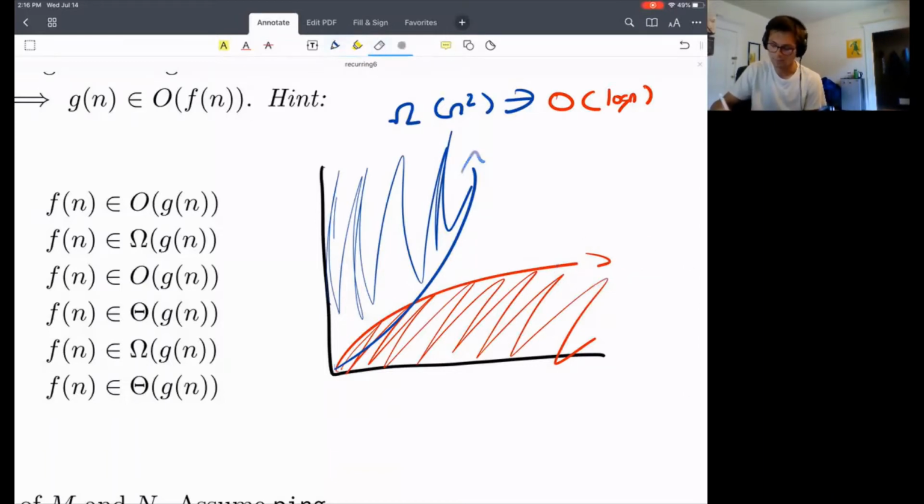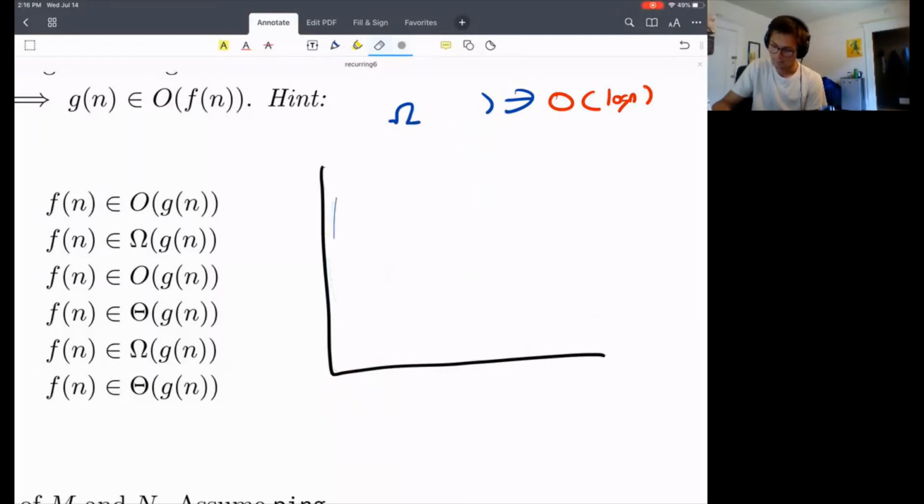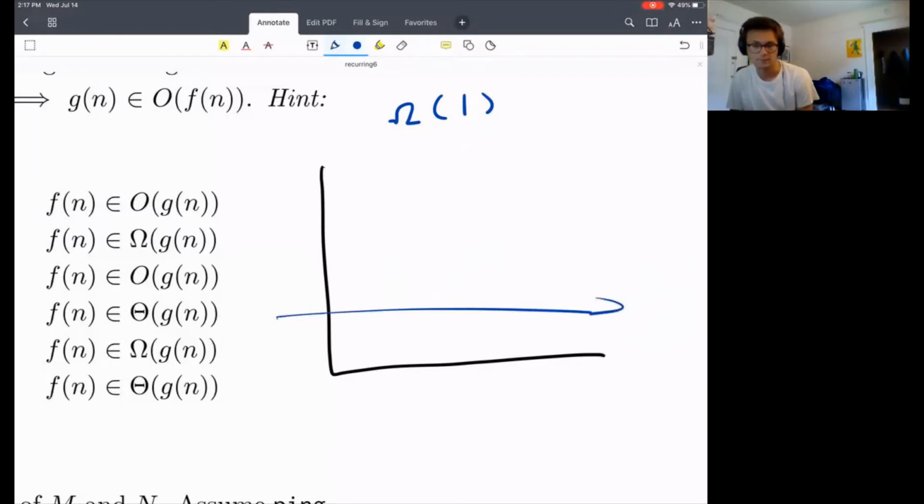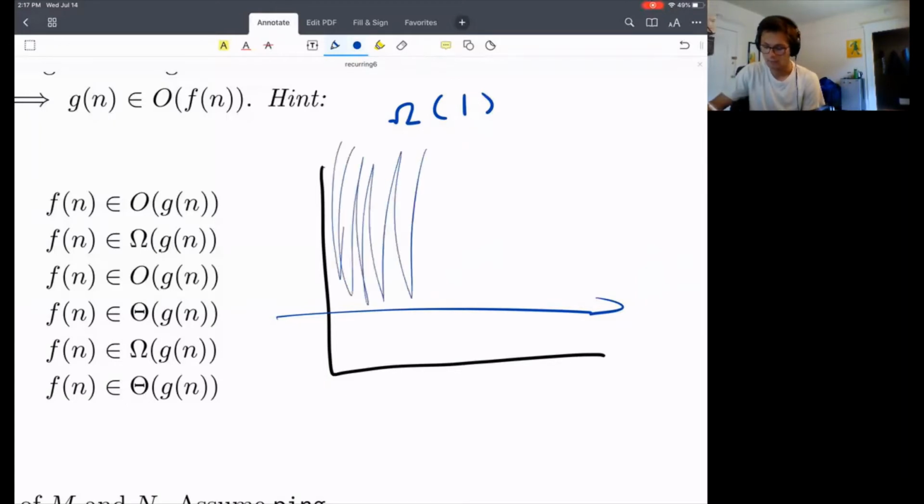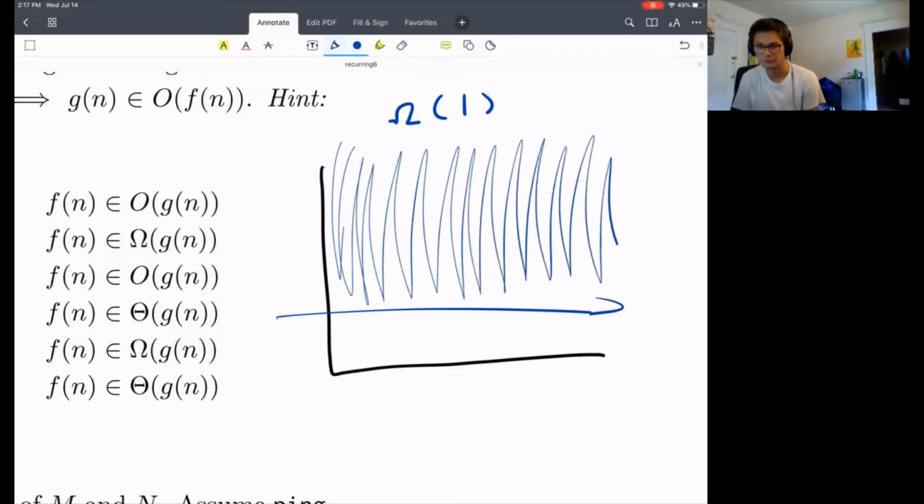A couple more quick points to illustrate. There's some confusion about what omega of 1 means. It's a really common thing. Let's think about it with the same approach we were just taking before. Omega 1, okay, constant. What does constant mean? It means that the runtime is like this, right? It just goes on forever, right? At one point. And omega means at or above the line. So it's basically this shaded region.